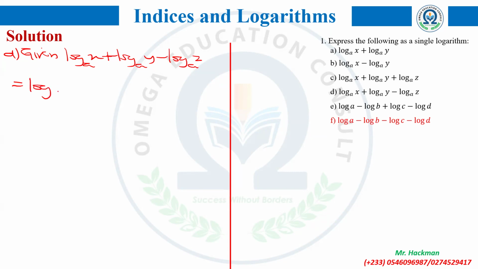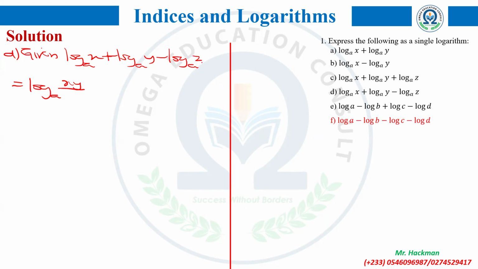So as a single log, you write log to the base a, and you are waiting for the number that you are taking log of. Let's see the coefficients: the first term +1, second term +1, third term -1. So immediately you see one log term with a coefficient of -1, it means your denominator ceases to be 1, so you bring in your fraction. In the fraction, the numerator will be occupied by the product of the numbers you are taking log of with positive coefficients. So the first one, x, and the second one, y, will multiply in the numerator. Is that clear?